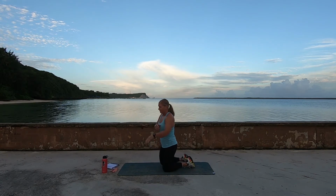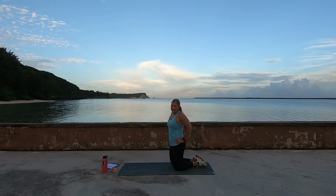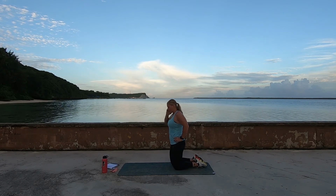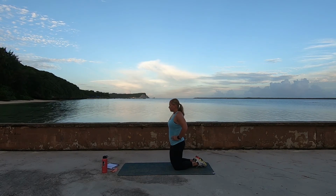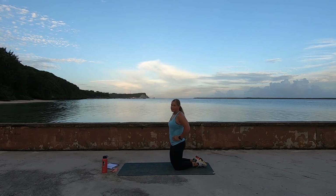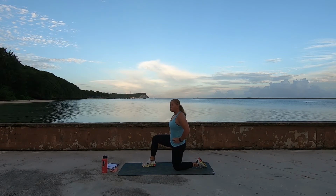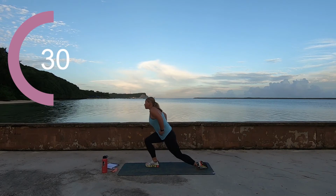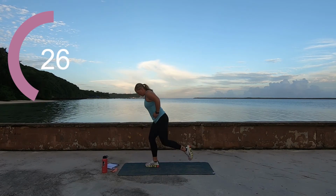Feeling it. All right, so we have that kneeling to standing calf raise, okay? Kneeling to standing calf raise. Short little break here. So you can add two calf raises at the top to spice it up, okay? Add two. It's actually pretty challenging because it's forcing you to catch your balance. Two, right away.